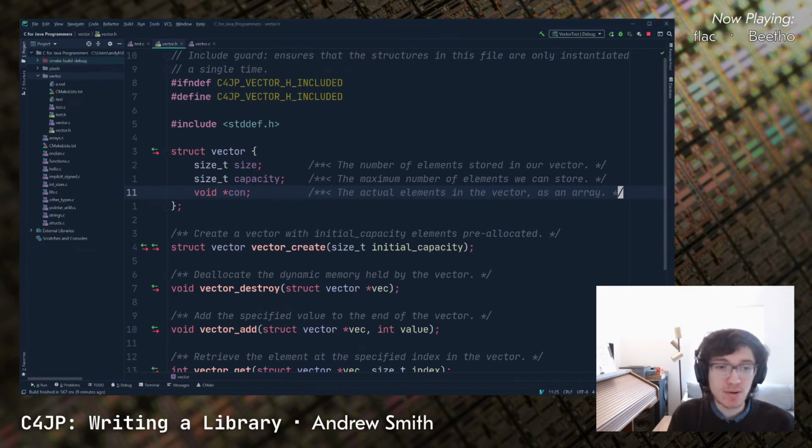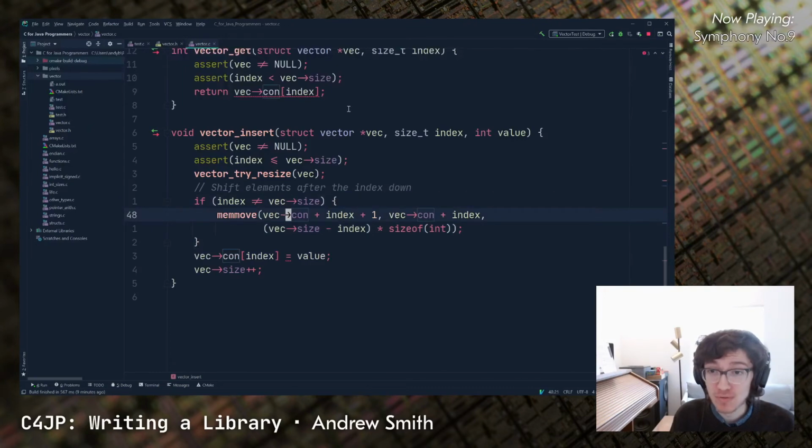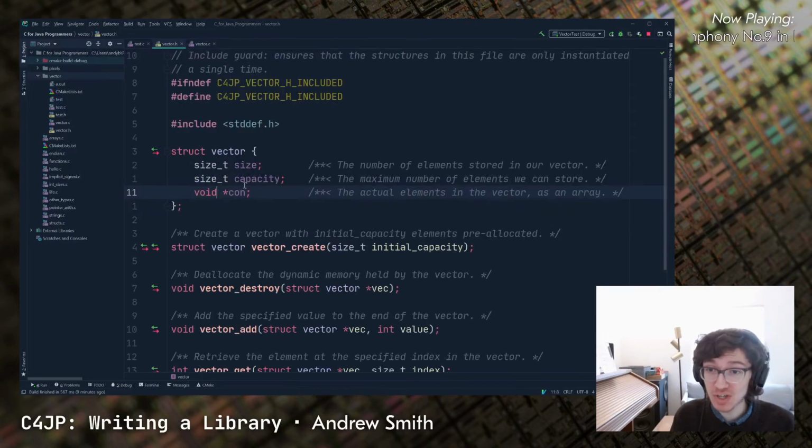And this is a really great way to do pointer polymorphism in C, where you can basically say we've got a pointer to anything, and then you can cast this. But I'm looking into the future, and I know I'm going to have to do pointer math, right? We had to do pointer math to do things like memmove. And so as a result, I'm not going to want to use void pointer because I can't actually do pointer arithmetic on void pointers. Pointer arithmetic on void pointers is not supported in C. You can't do it. If I try and say con plus 1, I'm going to get an error from the compiler.